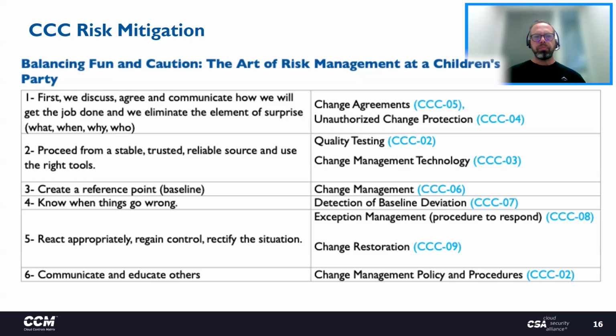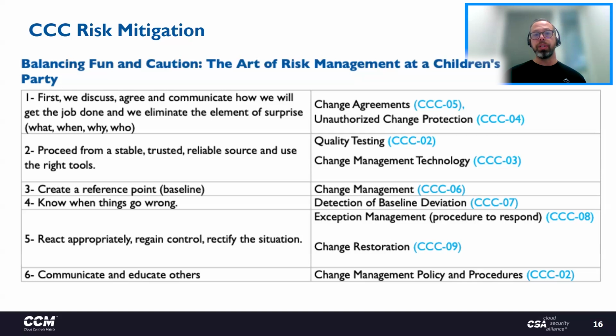And what we'll do is we'll first just acknowledge the environment. We will discuss, agree and communicate how we will get the job done and eliminate the element of surprise. The who, what, when, how, etc. Just have open, honest discussions about those things and make sure everyone's on the same page. And the CCM gives us two controls to help with that.